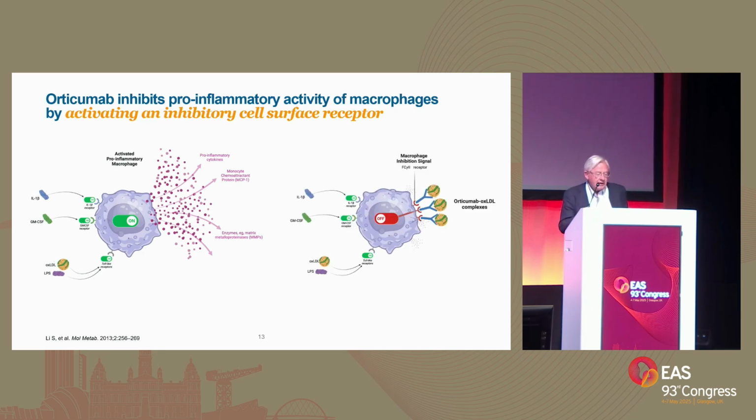So what happens here is, in the plaque, there are multiple mechanisms that activate inflammation through macrophages. It's cytokines, there's oxidized LDL, there's LPS, but there's also impaired efferocytosis of dying cells and so on. So a lot of different things contribute to plaque inflammation. So what this antibody oticumab does is not blocking the effect of oxidized LDL or neutralizing or helping to clear it away like the IgM. What it does is to form an immune complex with oxidized LDL, which then binds to the inhibitory Fc receptor 2, and that shuts off inflammation in the macrophage. So it doesn't only inhibit the inflammatory effects of oxidized LDL, it inhibits the inflammation caused by all types of factors.